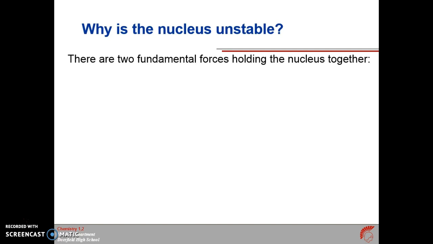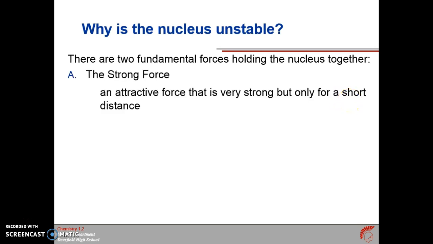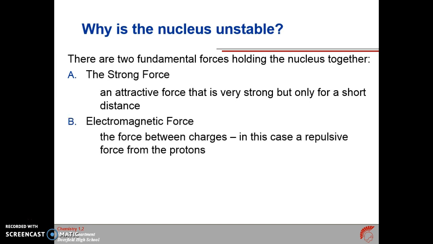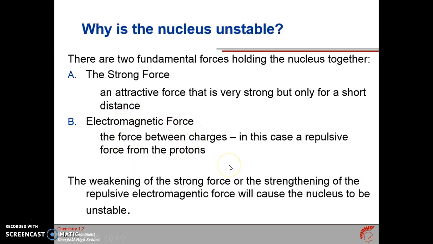If you remember, there are four fundamental forces. Two of them are what helps hold the nucleus together. So you have something called a strong force, which is the attractive force that is very strong, but only for a short distance. That's what holds the protons and the neutrons together. You also have the electromagnetic force, which is the force between charged particles. In this case, the only thing in the nucleus are the protons, so it's a repulsive force. So you really have a competition between these two in the nucleus. The strong force is trying to hold everything together, and the electromagnetic force is actually trying to blow it apart.